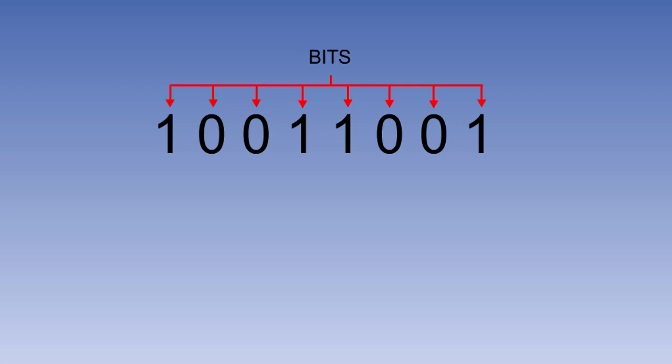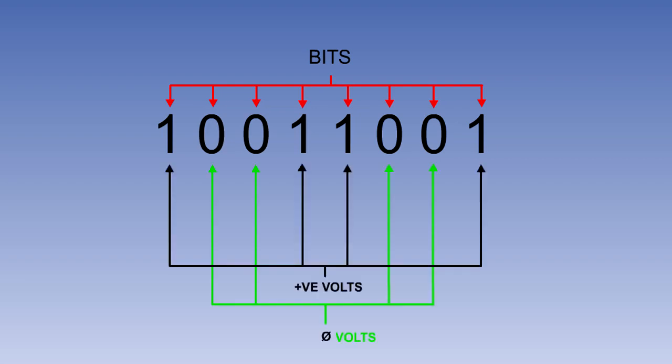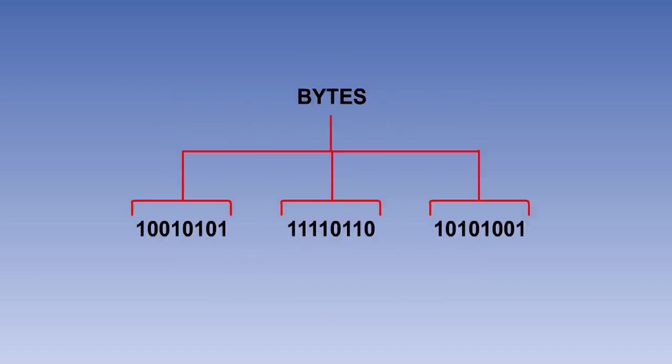The term bit is used when referring to a binary digit. 1 bit is equal to 1 binary digit. If the system is using positive logic, a bit will either be a positive voltage to represent 1 or 0 volts to represent 0. A number of bits handled as a group are referred to as a byte. A byte typically contains 8 bits, but in some systems this number may be different.